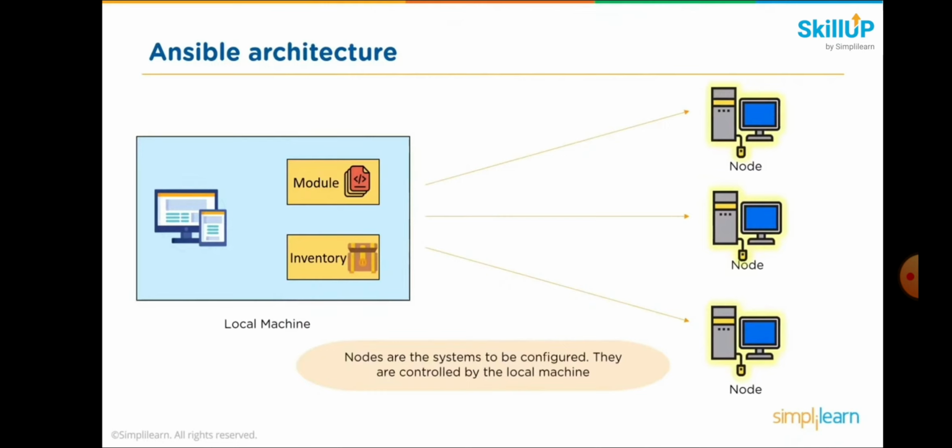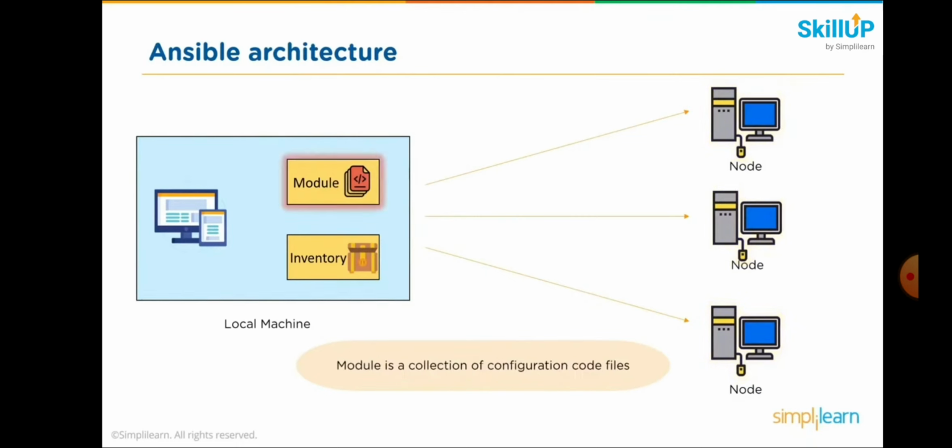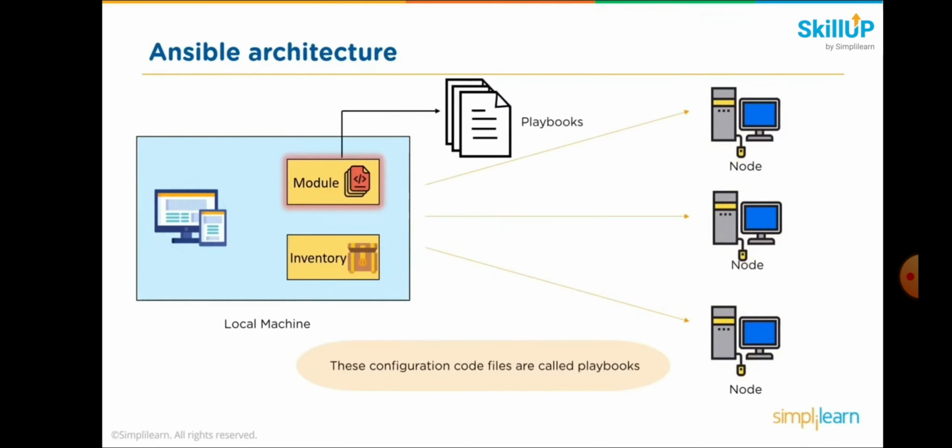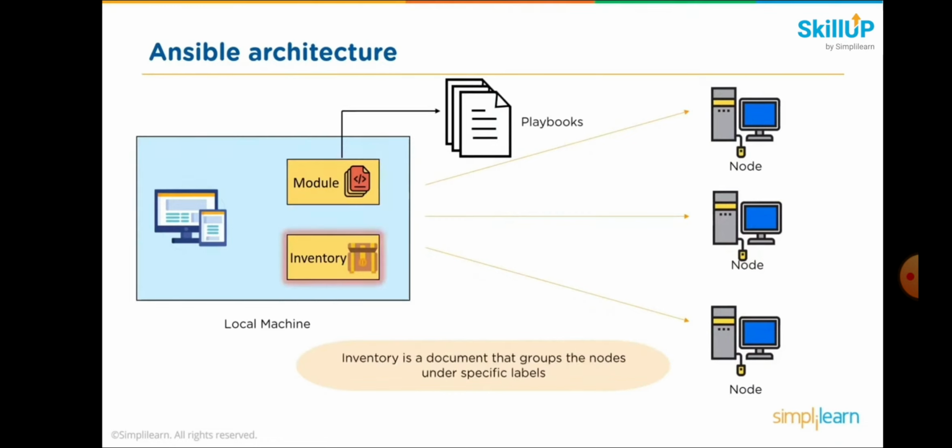Connected from the local machine are all the different nodes pushing out the different configurations that you would set up on the local machine. The configurations that you would write, and you would write those in code within a module. So you do this on your local machine for creating these modules, and each of these modules is actually consistent of playbooks. The local machine also has a second job, and that job is to manage the inventory of the nodes that you have in your environment. The local machine is able to connect to each of the different nodes that you would have in your hardware network through SSH clients, so a secure client.